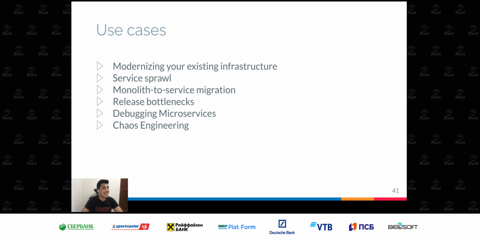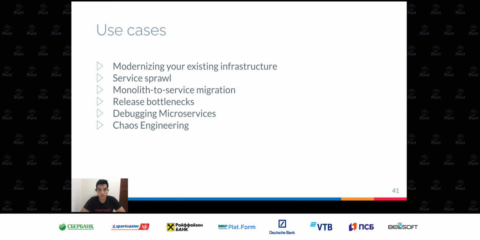Starting with modernizing your existing infrastructure. Most organizations will have existing services, probably monoliths, and those monoliths will not be running on containers, but they could be running on VMs or even on bare machines. So service mesh will definitely help those organizations with their modernization, allowing them to upgrade their services inventory without rewriting applications. It will enable them to adopt microservices or new languages or even move into the cloud.